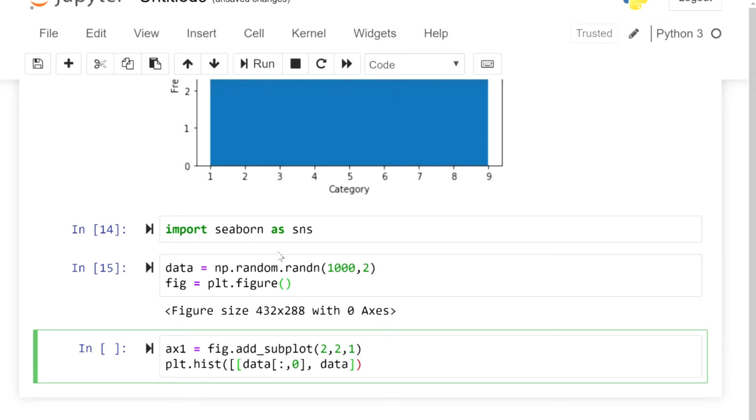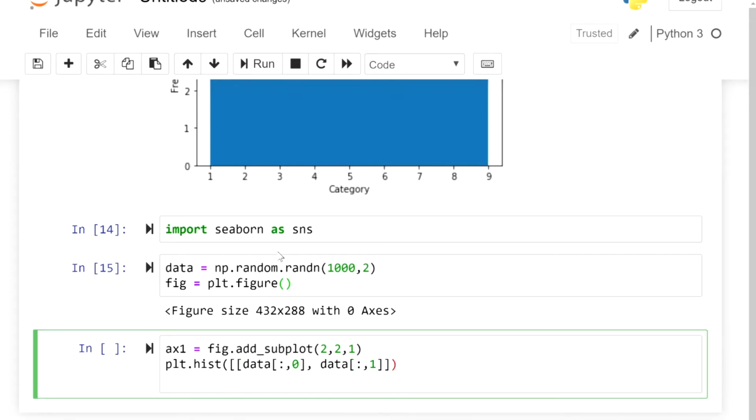Then the other data is all rows, second column. Seems that we need another. Okay.